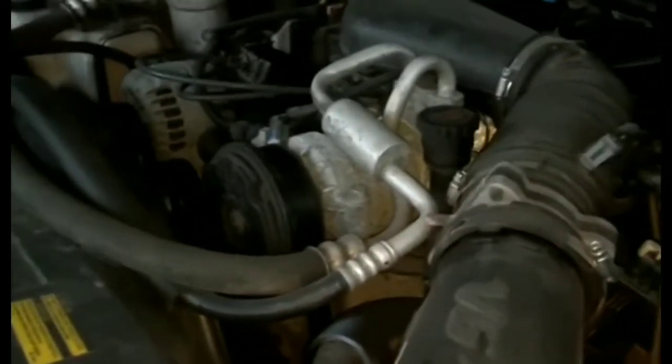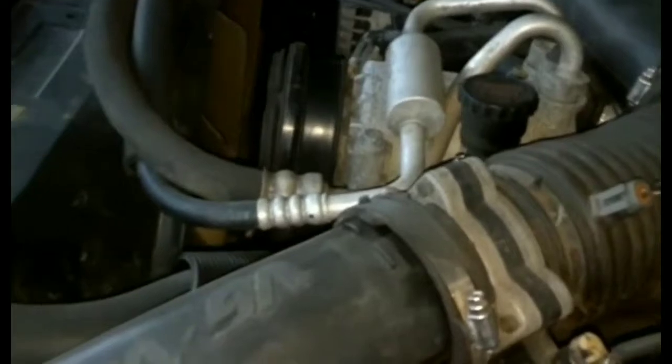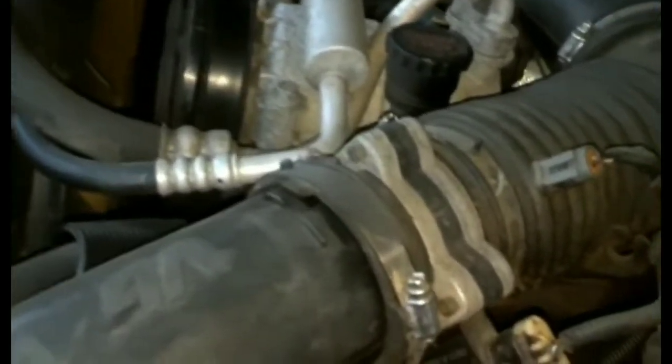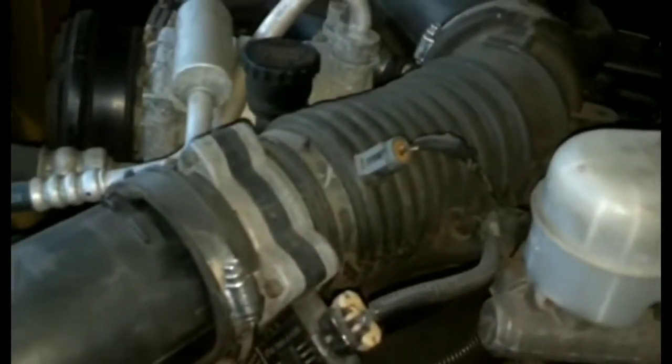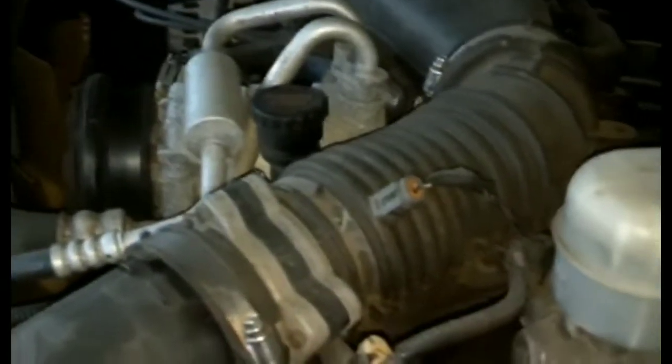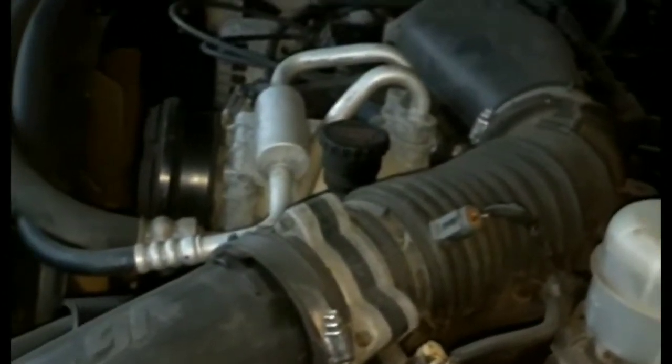So I don't know. I don't think it's the fuse or relay, because I don't have any issues right now with anything not working. And I've had issues with a relay not working on this car. Not a relay that's blown, but a fuse that was blown. And if it was a blown fuse, I would be able to at least get the car to crank, but it won't stay on. It won't start. I've had that issue before. But this is a case where I am pretty sure that the starter is the problem.